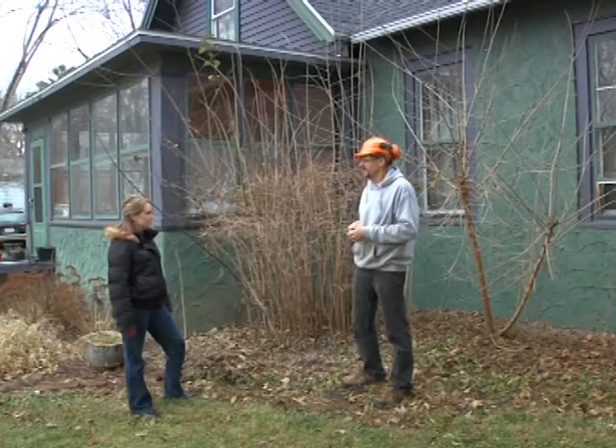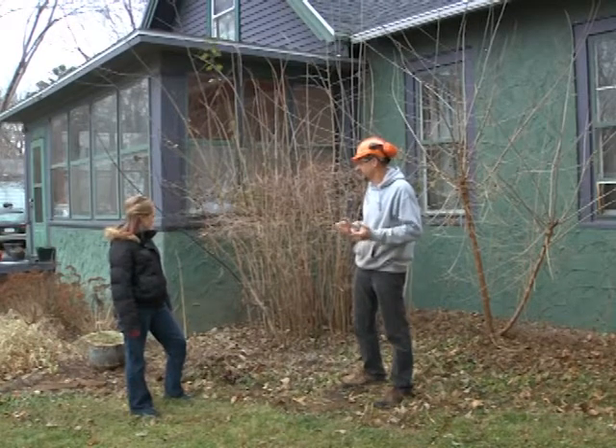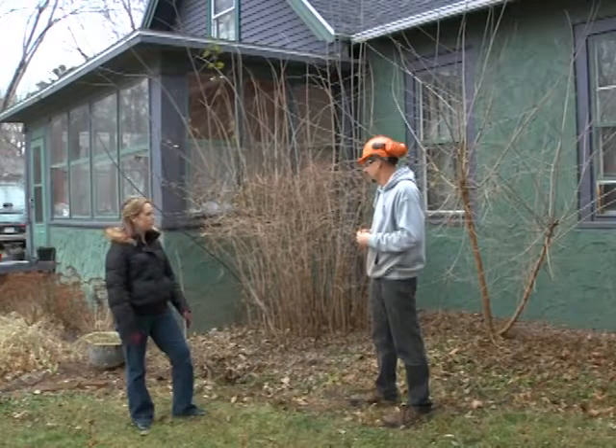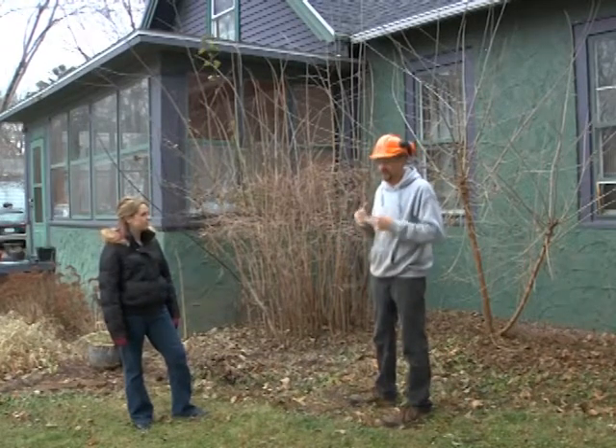The box alder is one you find out in swamps and in the woods — not something you'd even plant in a yard. Buckthorn is an invasive, not something anybody wants, very aggressive. And the mulberry — in the woods is a better place. When they drop their berries they're quite a mess, and it can also get quite large. So eliminate anything that's going to get large real close to the house. Your shrubs would be a better choice. With windows, and in a college part of town, maybe you want something more defensive — something with thorns, a barberry or something of that sort. Low flowering shrubs, rhododendron, something that has some flowers in the spring. But definitely not trees this close to the house.